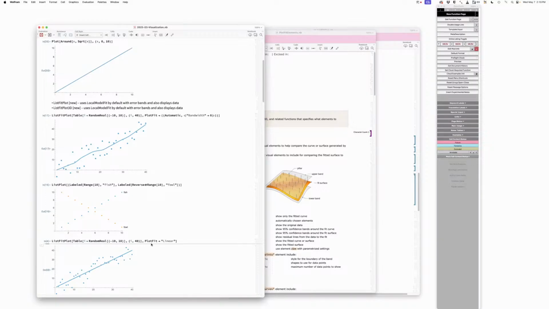The case I would find really useful is log-linear and log-log, in other words, a power law fit and an exponential fit. We're still working through that. That is a good part of the experimental tag for these things. Okay, well, all right.